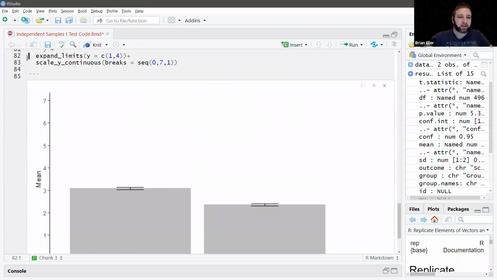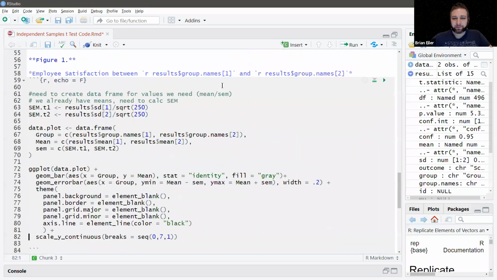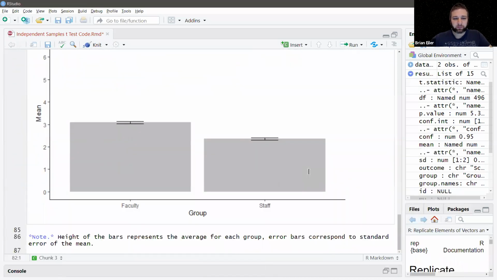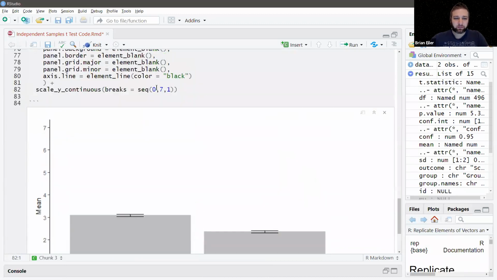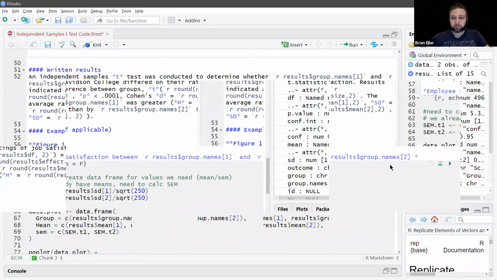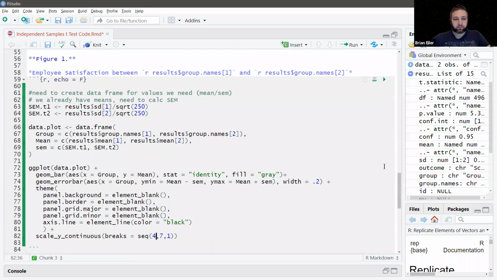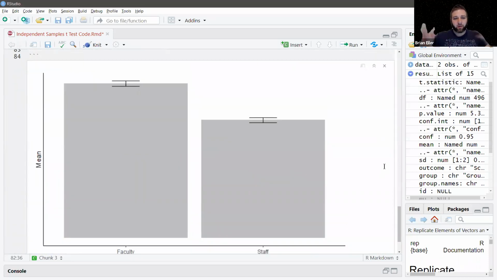Or I'm sorry, I think take this out, maybe to do that. There we go. So depending on where you wanted it, you could sort of change things however you'd like.